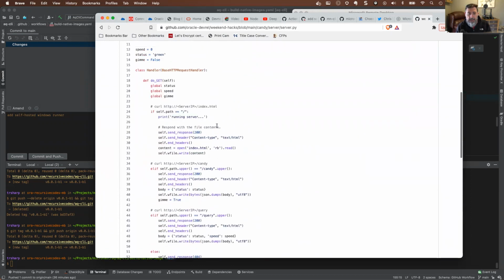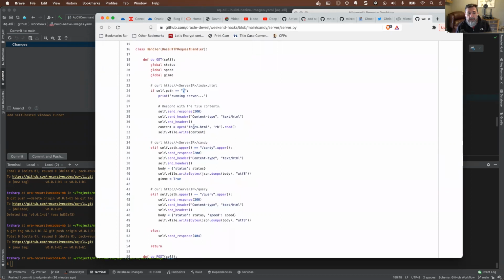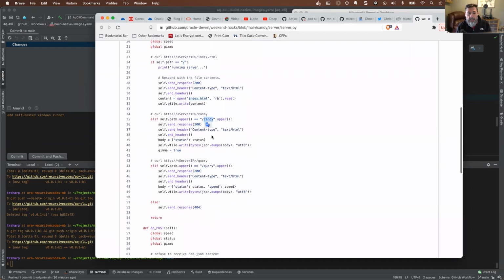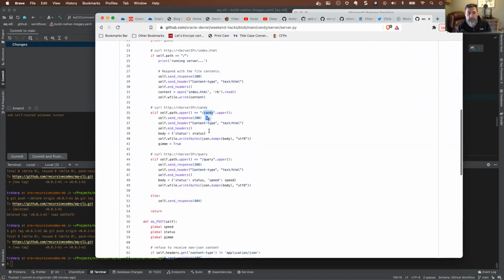It looks like he just has some endpoints. The default endpoint returns index.html. There's a candy endpoint that returns JSON, but shame, Chris, you're returning text HTML.